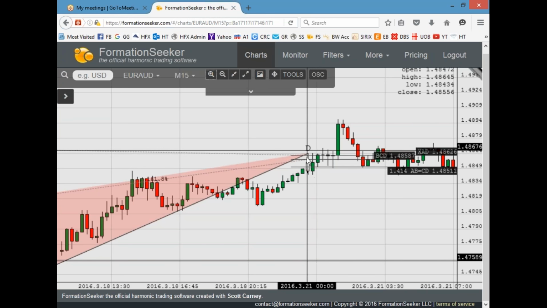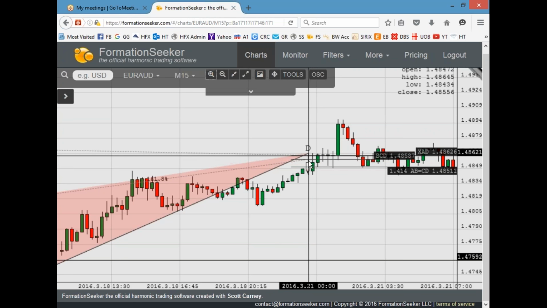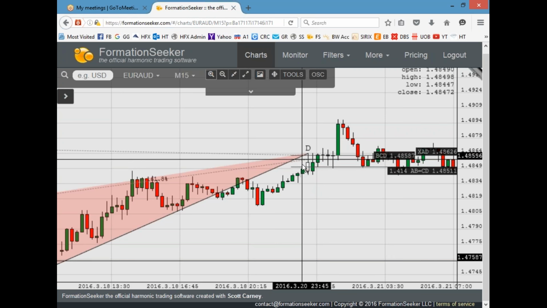Okay, now this is called the terminal bar, which means that there must be a bar that touches the most extreme line. That is called your terminal bar. So you could have something like this. One of these bars coming and cutting 2 of the lines, then the next bar hits the 3rd line. That is your terminal bar, which means your light is turned on. You know that there is a potential trade here.